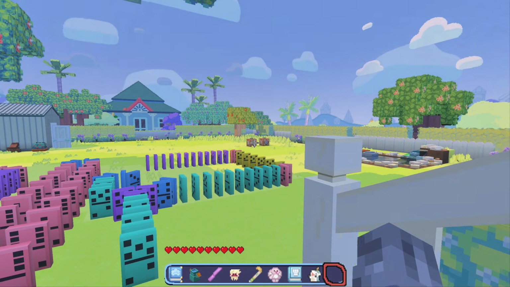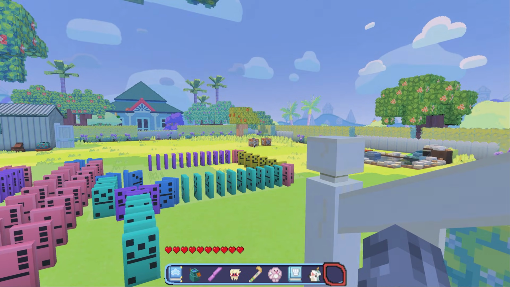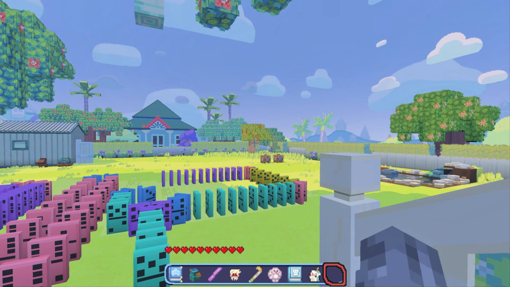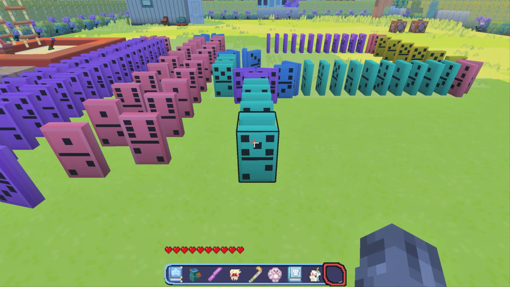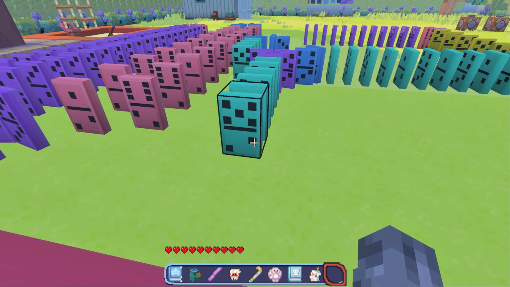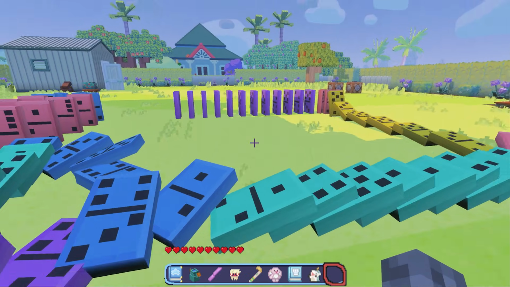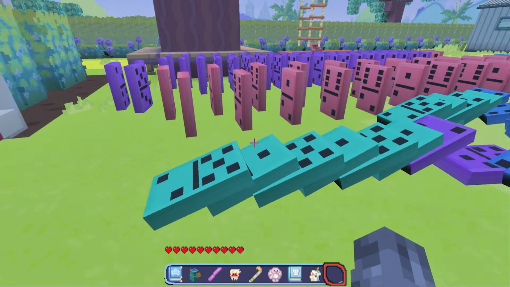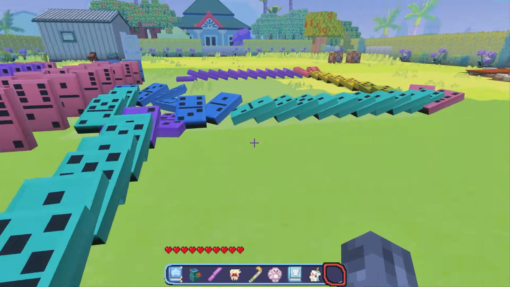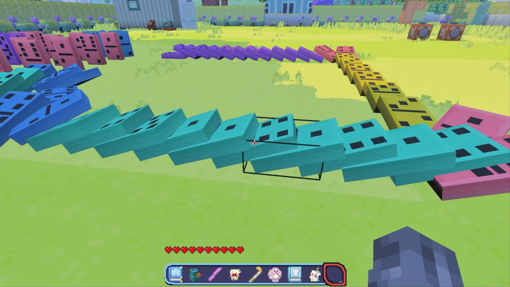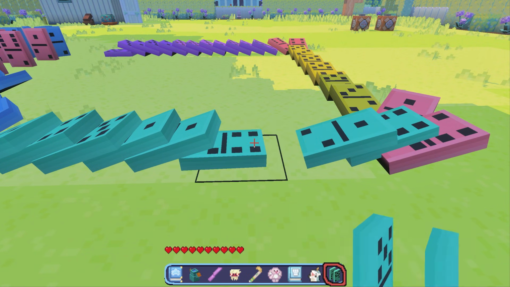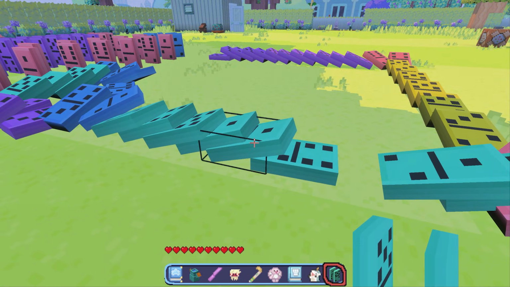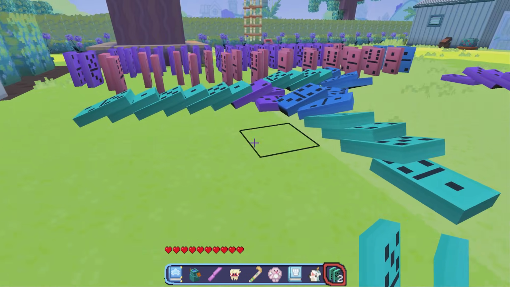Oh, we've got a little secret command block thing over there too. I'll show you in a minute. But first, I'm going to show you these dominoes. These were like surprisingly difficult to implement, but they're really, really cool. A very small detail is if you remove a domino where it's connected to another domino, it updates the ones behind it so that they fall down properly.